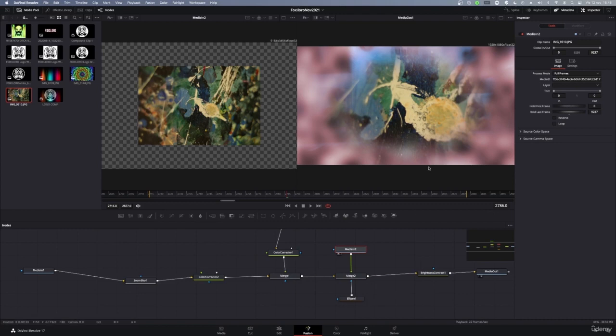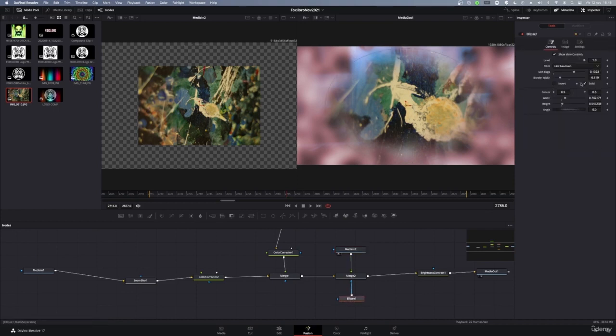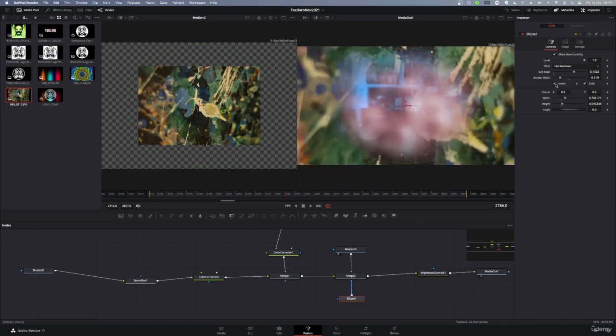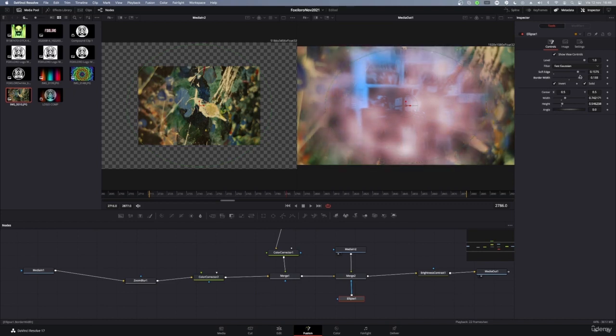For example, if I didn't want to show that, I go to my ellipse, and here behind my border in the inspector I have invert. If I just press invert, it's gonna invert it. Now I would soften my border a bit too.